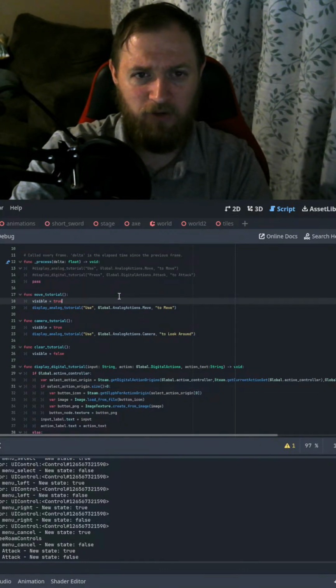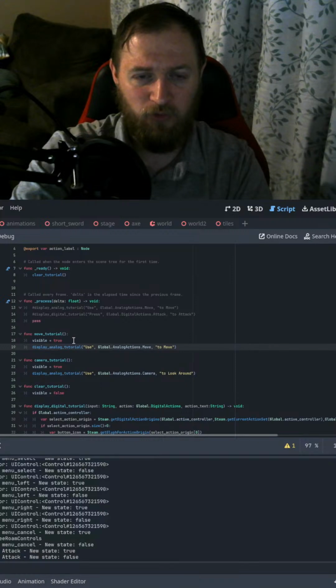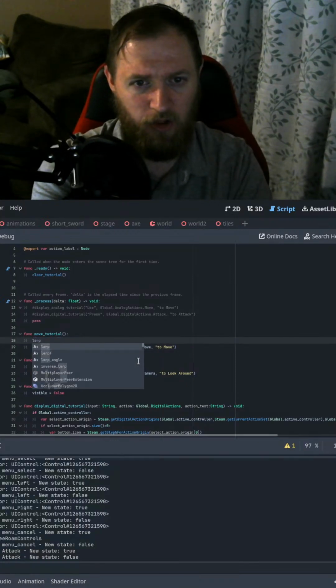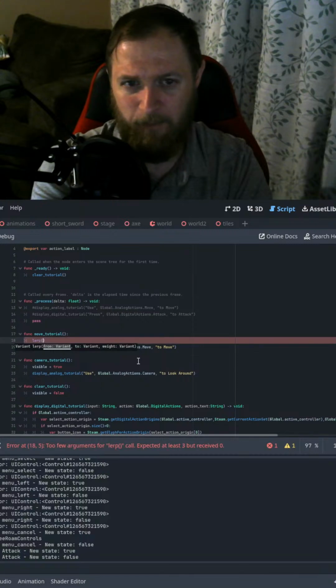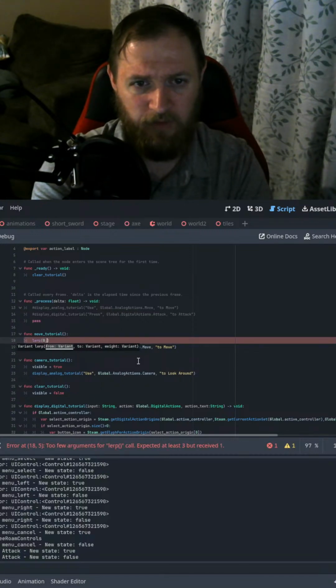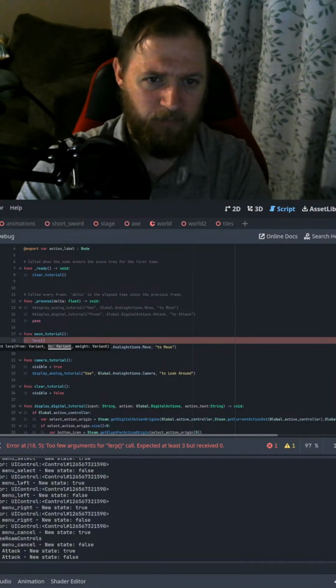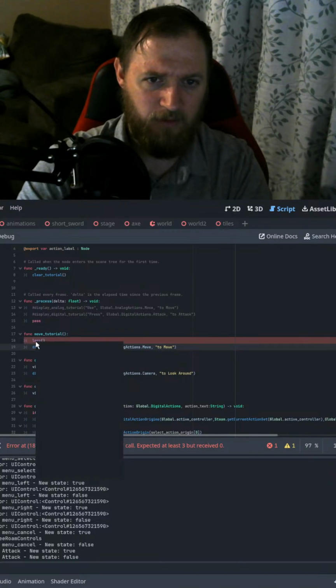Okay, so what I want to do here then, instead of visible equals true, I think I want to lerp from 0 to 100. Wait, how do I do this? Lerp. Let's look this up.